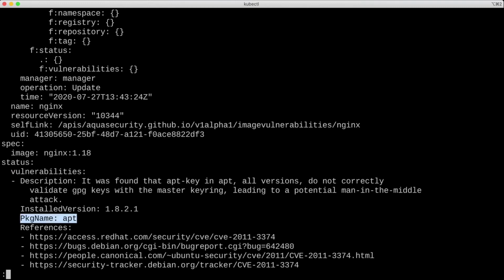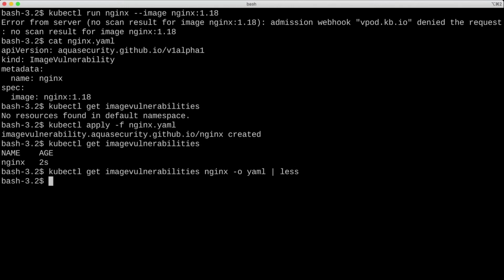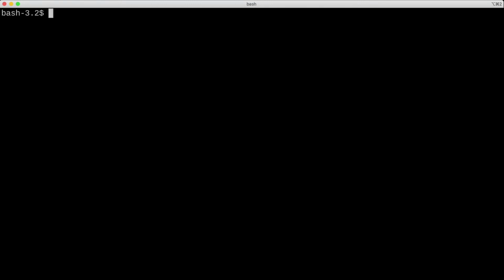For example, the package name apt, severity low, and the vulnerability ID CVE-2011-3374. Okay. Now we have the scan result of nginx 1.18.